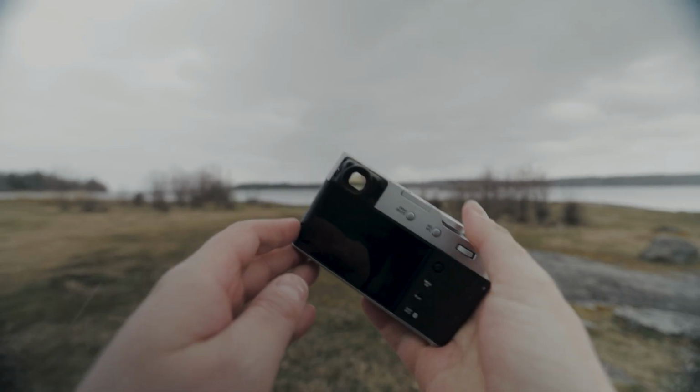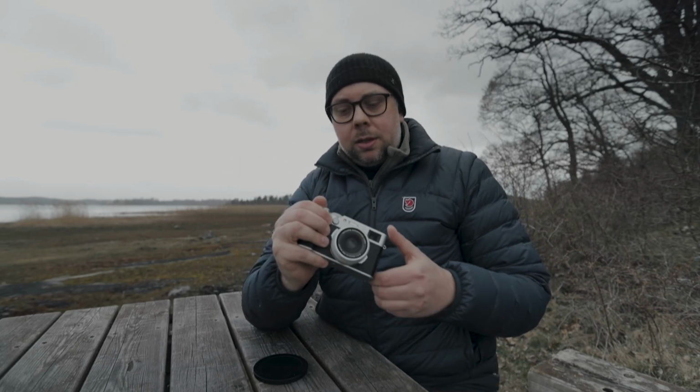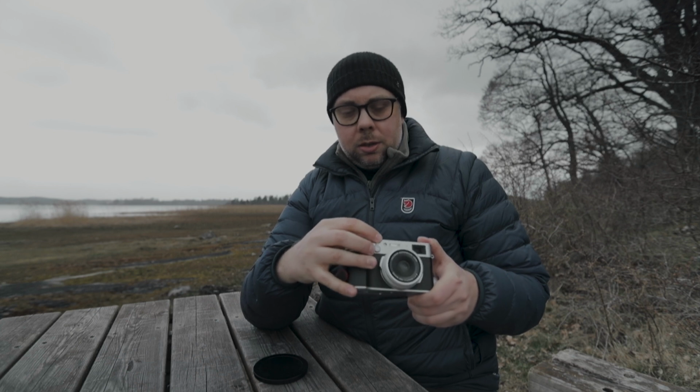So I did a whole campaign with this camera as a photography camera. I didn't use it for video in that one because it was fast-paced, moving kids, and they run. So the rolling shutter wouldn't keep up with that. All the pictures for that campaign were taken with this camera, and it worked out fine.